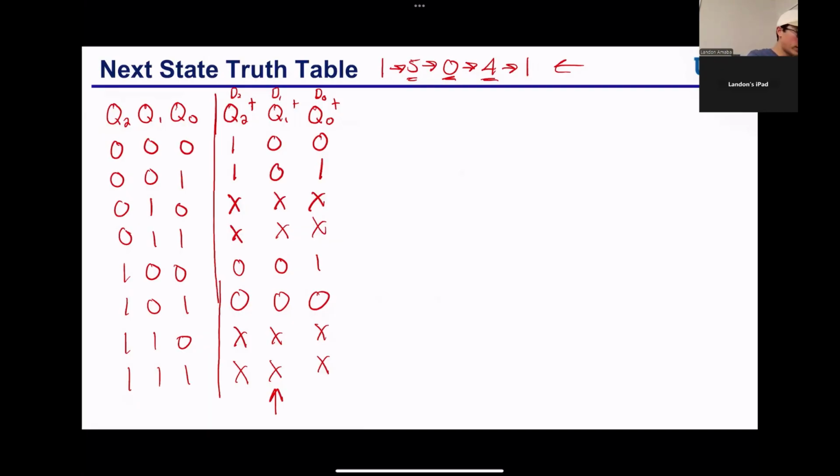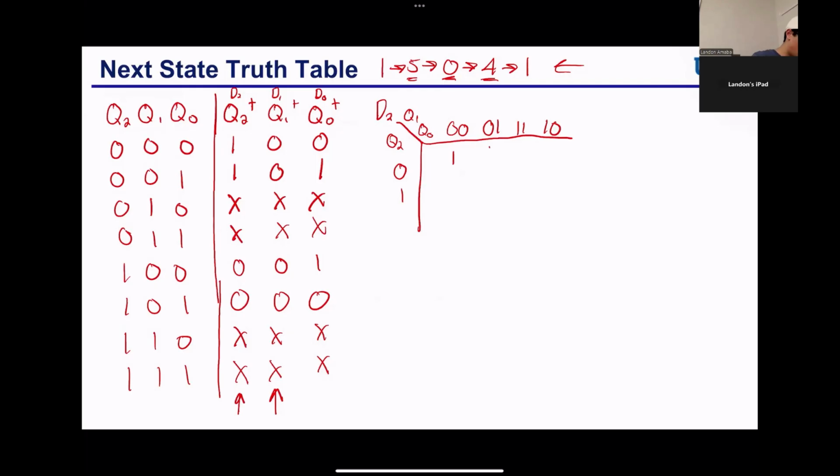First we'll do this K-map, starting off with D2. Here we'll have Q1 and Q0, and we'll put Q2 off on this left side. So 0, 1, and always when you do your K-maps, don't forget to use the Gray code counting order, where one bit changes at a time. Then we'll fill it out following this column right here.